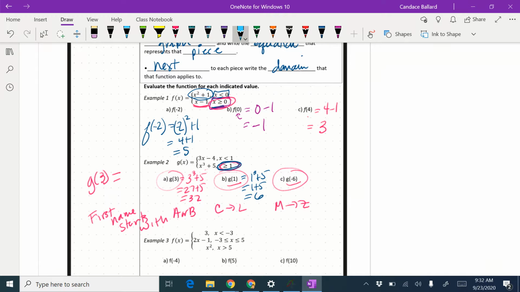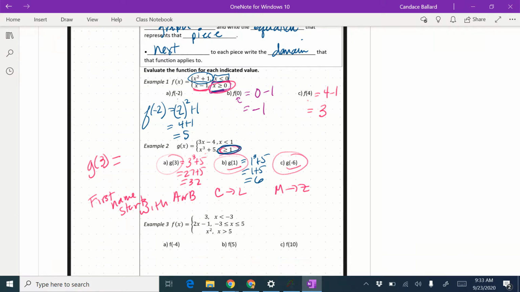All right, now we're going to plug in G of -6, and I'm seeing a lot of 22s, just regular 22s. Oh, I've got a -22 somewhere too. Okay, so we've got 22 or -22. So let's see what we find. -6 would go into this top branch here because it's less than 1. So we're going to plug in 3 times -6 minus 4. So 3 times -6 is -18, minus 4 would be -22. So make sure you didn't lose your sign on it, okay?